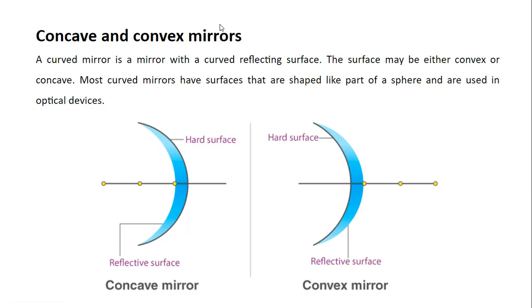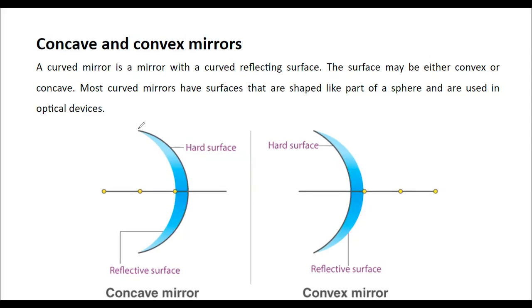If you just notice, let me draw it for you. We need to complete the circle in the form of a sphere. Just consider it as a spherical surface, and you have picked up this much of a sphere for the formation of the mirror. So obviously, for this sphere there must be a center point. That center point is known as the center of curvature, and we denote it as 2f.